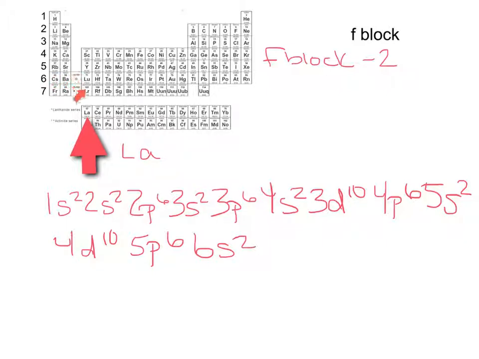Now I'm at my time warp, right? What I just told you is if I land here, if I'm trying to find the electron configuration for La, La acts as a d1. Because there's nobody in that d orbital yet, the 5d, why can't it live there just for a little bit? It's more stable that way. So it's going to be 5d1. That's if it's La.